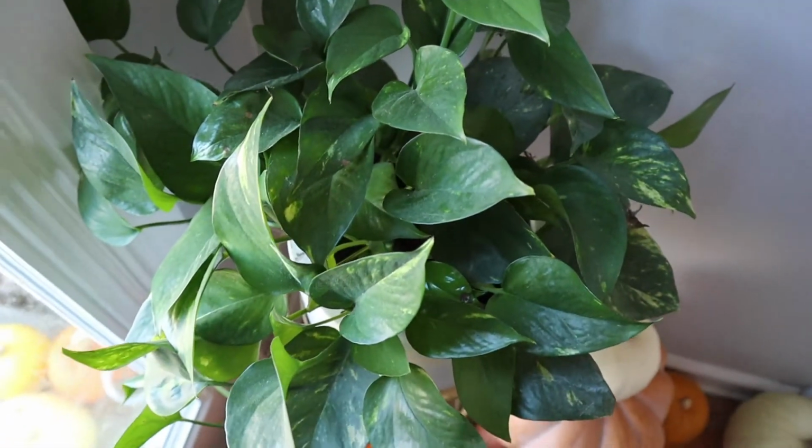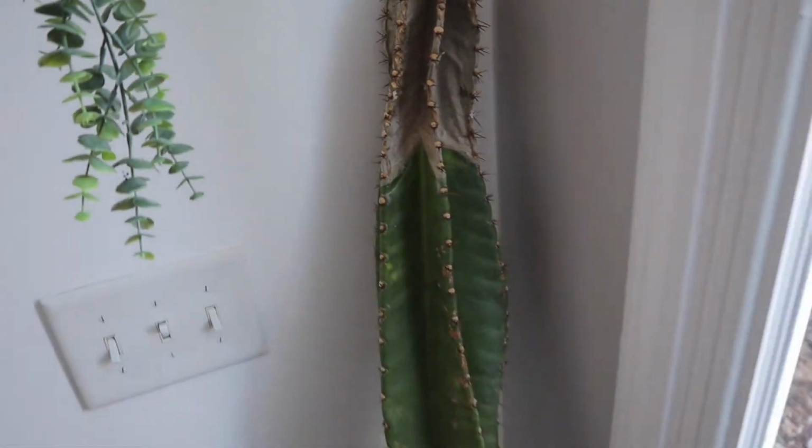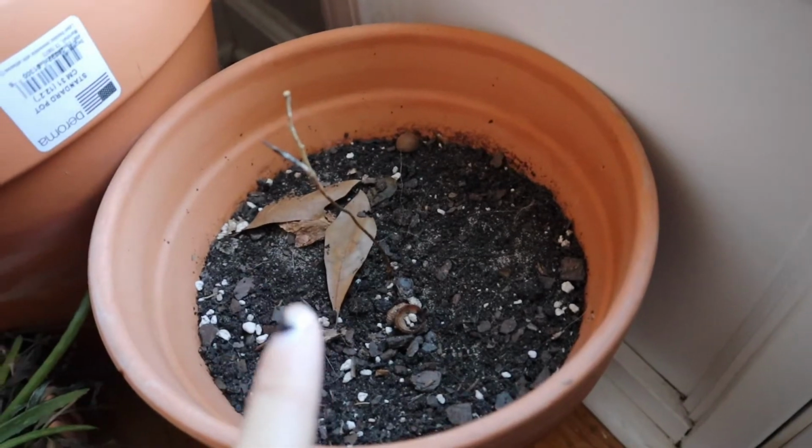Then I have another pothos. Like I said, love pothos. I actually had this in a hanging basket, but we just put this shelf up, so I have to move the hanging basket, but it was really cute. We'll go down here real quick. This is our little entryway. Another pothos. I told y'all, literally pothos obsessed. Over here, cacti. I've learned, me and desert plants, I can't keep succulents alive. I really need to cut this off and hope the rest of the plant stays alive. Here's my other lemon tree, which you can see is, I'm pretty sure, super dead, along with this that's super dead, so ignore that.